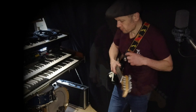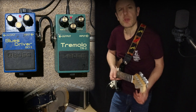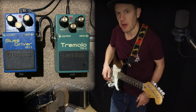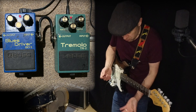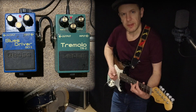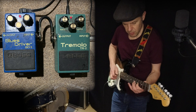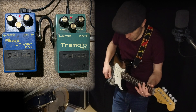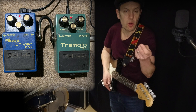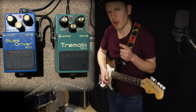Now let's add another pedal. I've replaced the wah-wah pedal with a tremolo — this is the Boss TR2, a very nice pedal where you can actually adjust the wave to make it sound really square or triangle. Here's the tremolo pedal just without the overdrive. Let's add the drive. What's actually happening here is that the overdrive pedal is sometimes on and sometimes not, really, because the level coming out of the tremolo affects the overdrive. Let's swap them over.